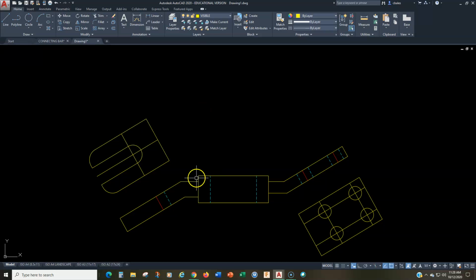So let's go ahead and get started. Now, one of the things that we can do to help us out is identify the area that is not going to be foreshortened or altered in any way, and draw that first. And that's the center section here, right? Because the surfaces in the center of the object are all parallel to the plane of projection. So let me just draw this here so we can see.